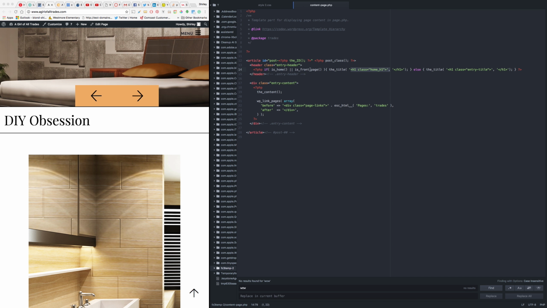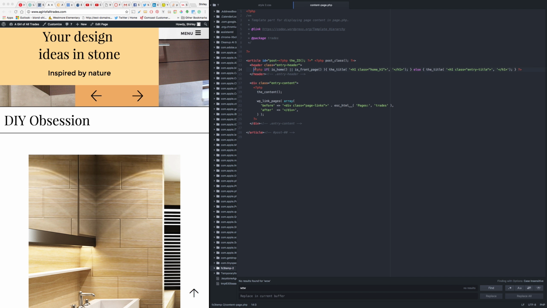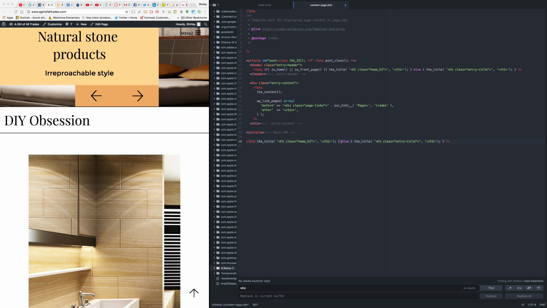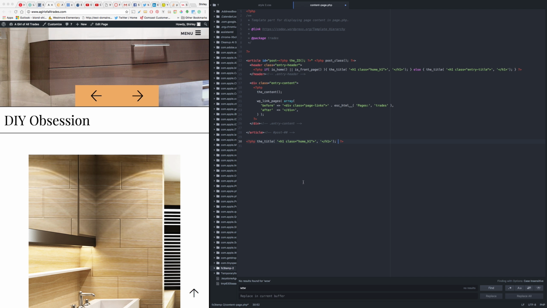Well, this is not what it looked like to begin with. This piece of code right here looked more like, let me give you an idea, this without the if statement. So we had all of this. It looked like that.